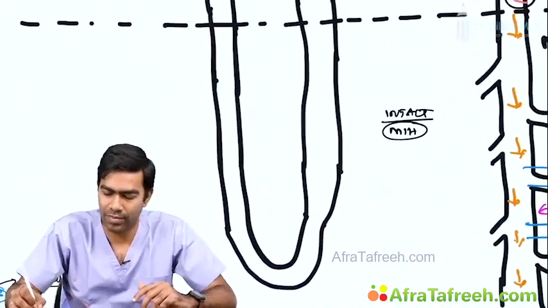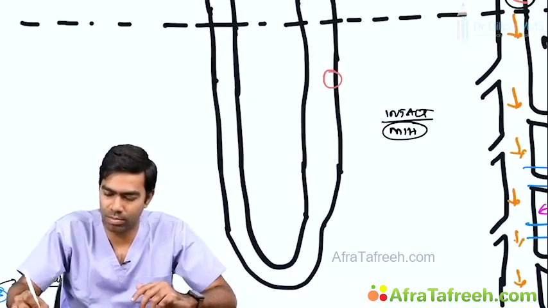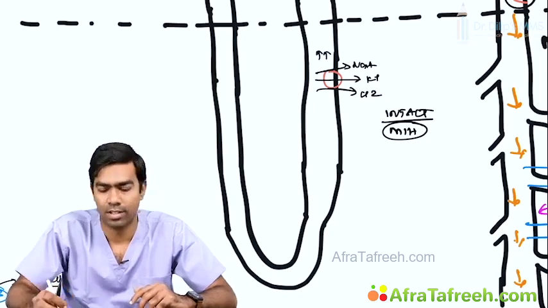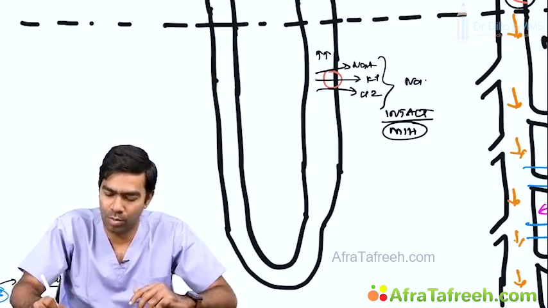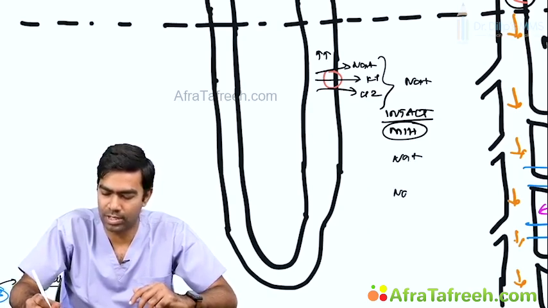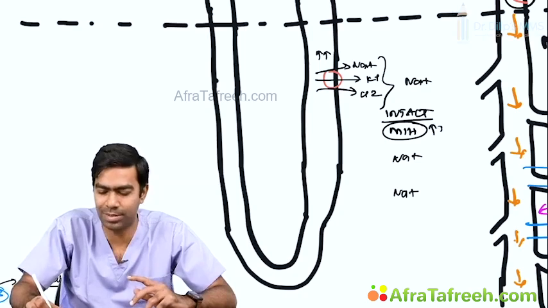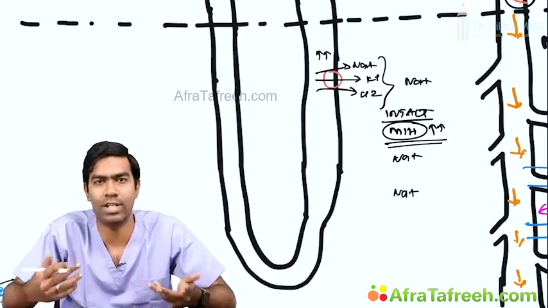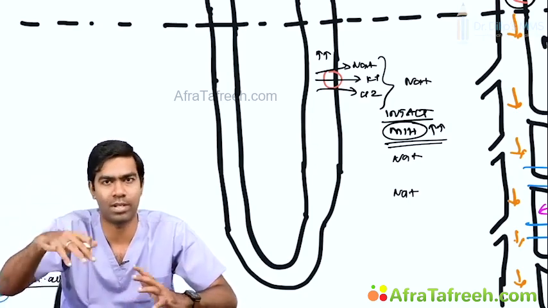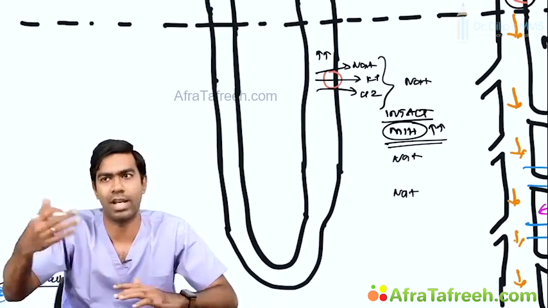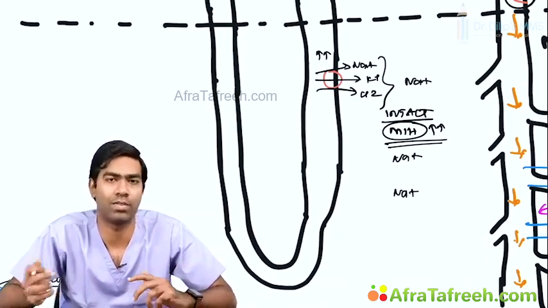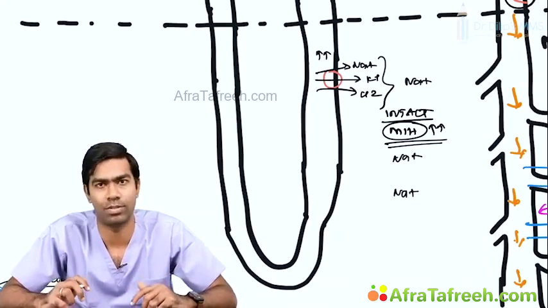So once the activity of this sodium potassium 2-chloride transporter is enhanced, this NKCC2 pump's action is enhanced, so they are going to produce more and more sodium accumulation in the interstitium, which means you are actually increasing the medullary interstitial hyperosmolality. You're not only maintaining, you're actually increasing it, but it cannot exceed that 1200 mark. I'm not telling that, but compared to physiology, it can even potentiate the medullary interstitial hyperosmolality because of hyperactivation of the sodium potassium 2-chloride transporters.